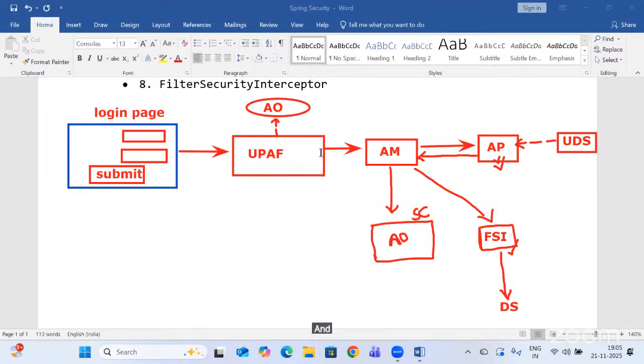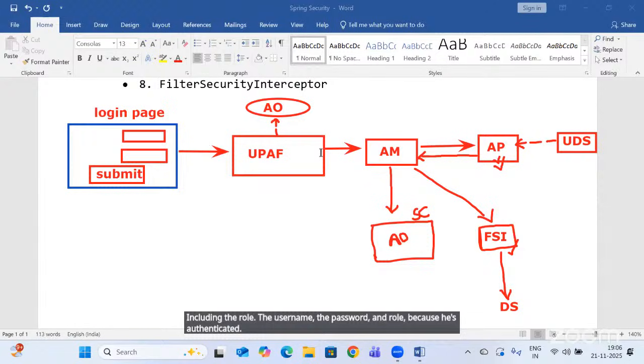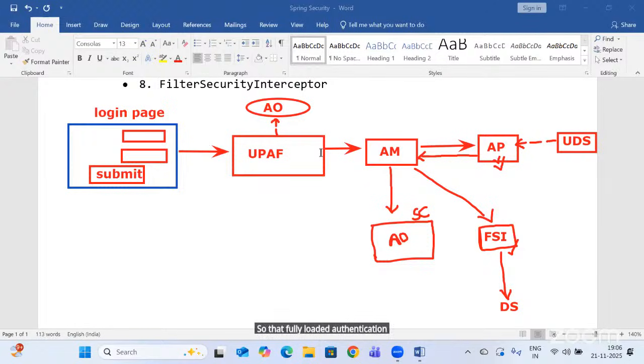If authentication is successful, meaning the username and password are okay, the authentication provider returns a fully loaded authentication object, including the username, password, and role, because the user is authenticated. That fully loaded authentication object will be returned to the authentication manager and it will put it in the security context. So the security context holds the authentication object of the authenticated user.